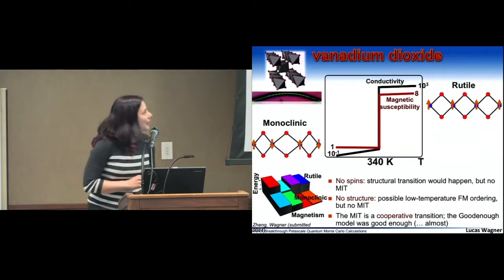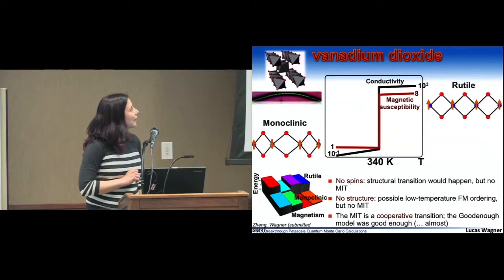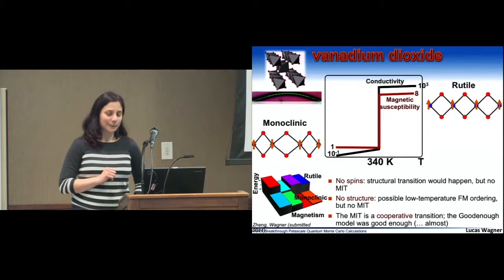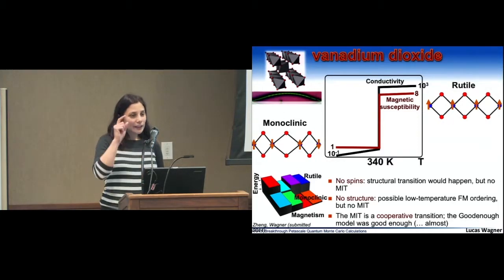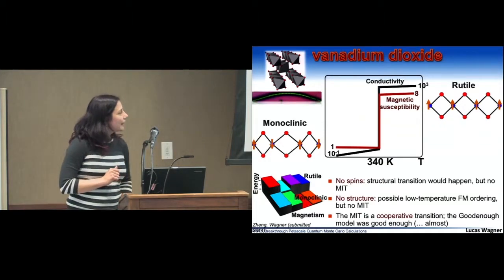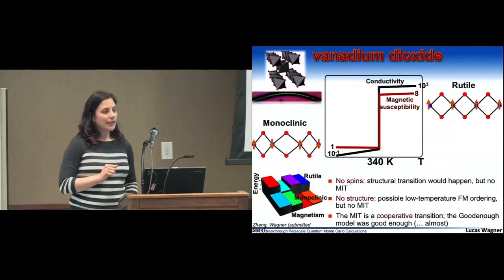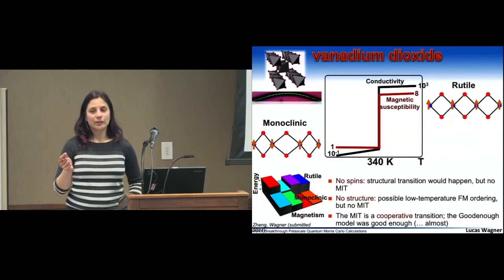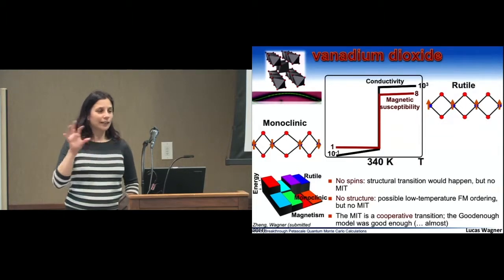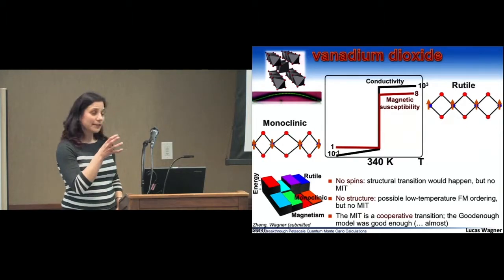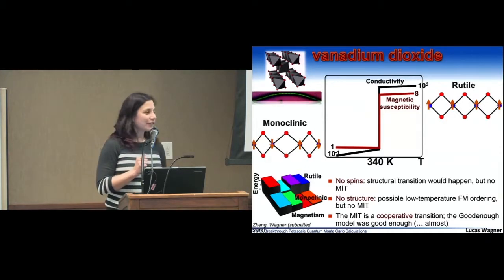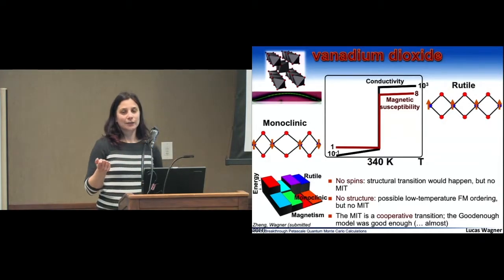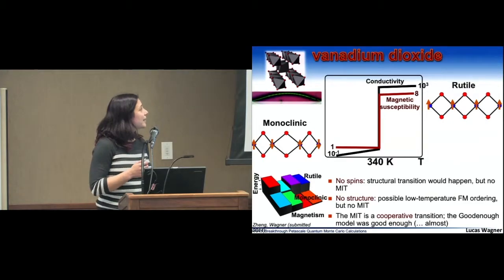Here's our first example. This is work that Lucas Wagner has been carrying out, looking at a material called vanadium dioxide. Let me tell you a little bit about this material. It's actually a really fascinating material; VO2 is the chemical formula. The reason is it undergoes a room temperature phase transition from an insulating to a metallic state. High temperature, metallic; low temperature, insulating. The reason for that phase transition has been debated for quite a while in the physics community.